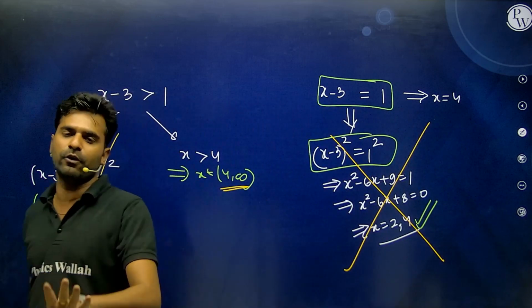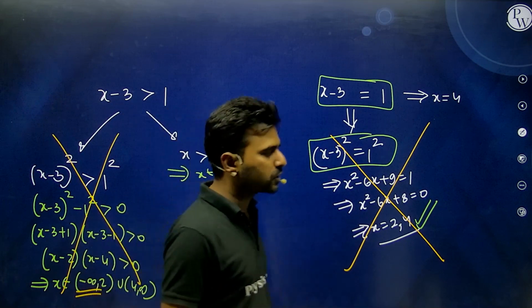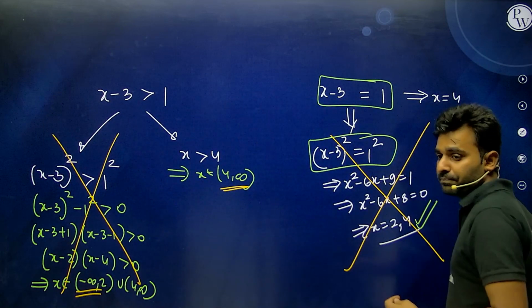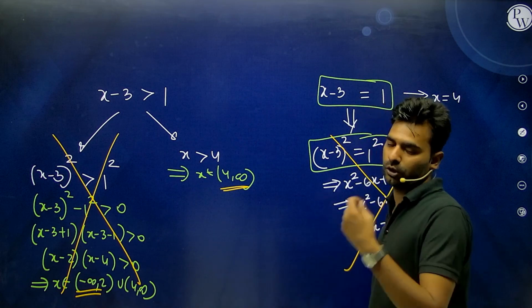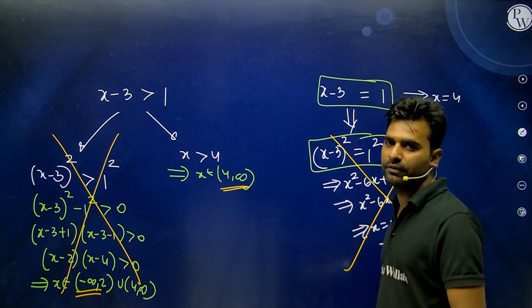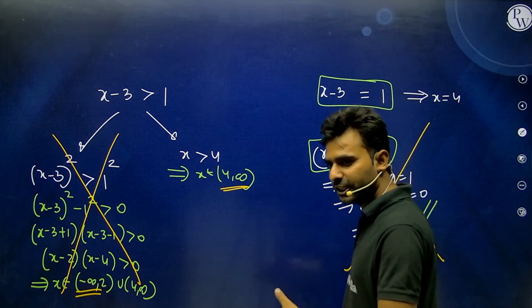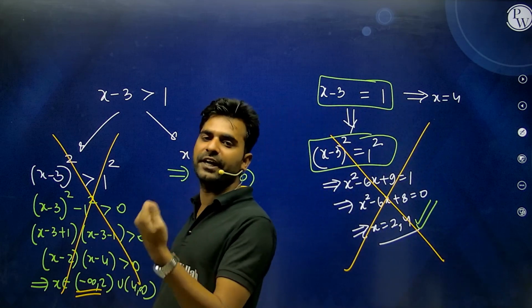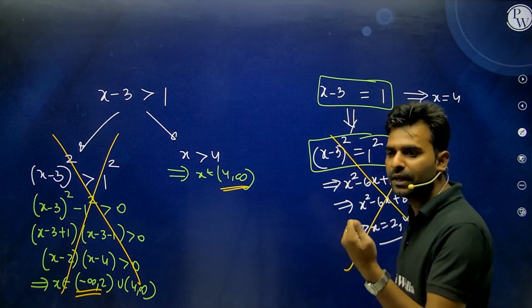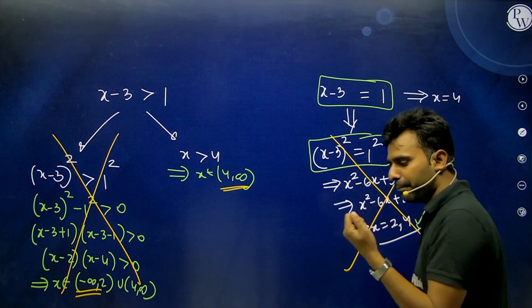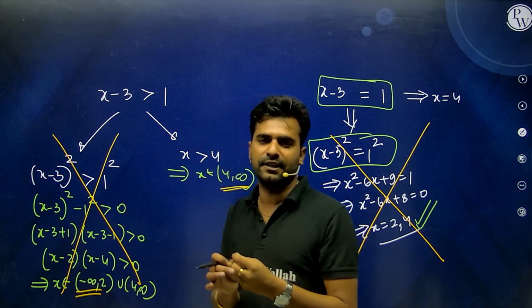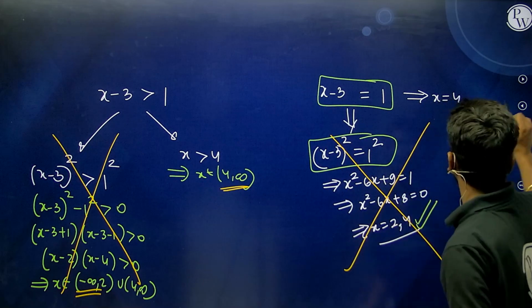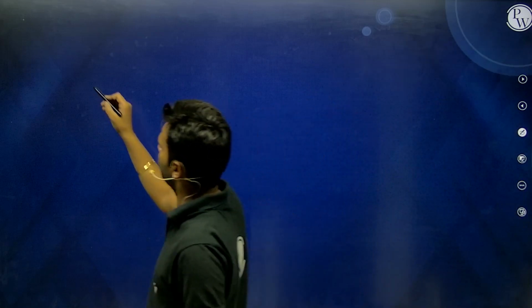You should be careful about where I can square and where I cannot square, because whenever you do square, you get more solutions. You get more solutions. So be careful with the squaring. I'll talk more about this in the next lecture, but these are a few things where kids make mistakes. That's why I'm giving you these logics. More about this I will talk in the next lecture, that is under relations and functions. Okay? Okay. Number 2. Let me give you one more note.